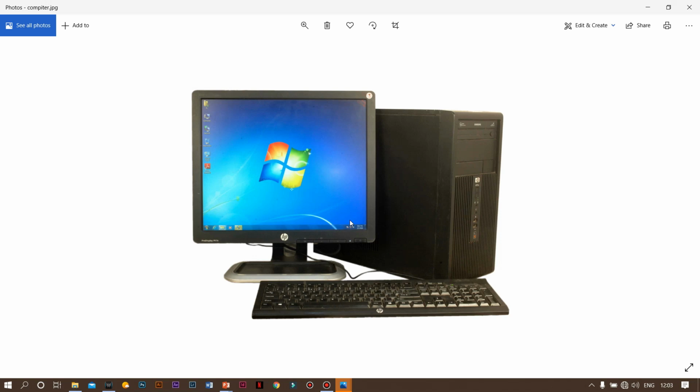In computer terminology, we say that a computer requires instructions to be given by the user, being you or me. For example, when I type something using this keyboard, the keyboard is acting as an input device from where the user can give instructions or commands to this computer.